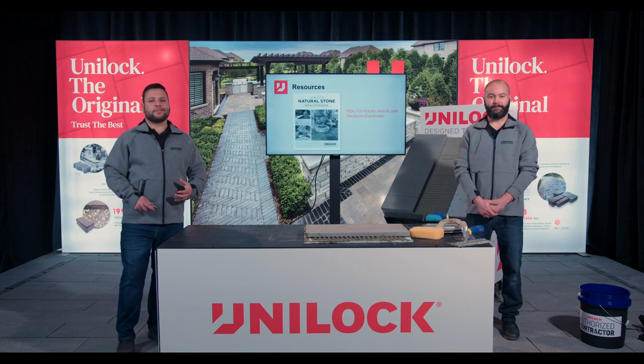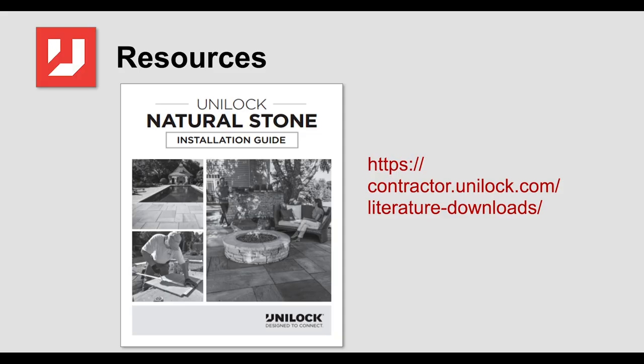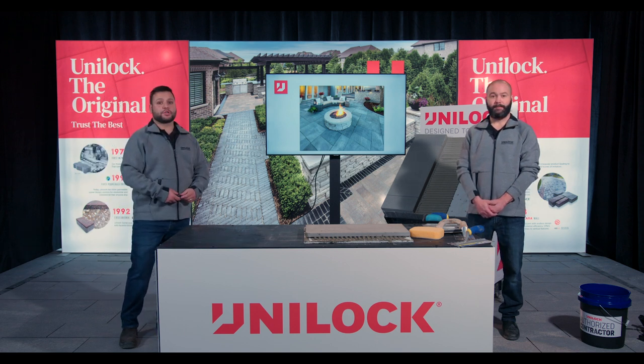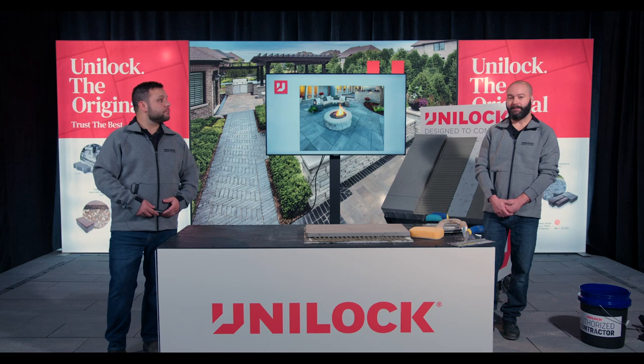To summarize the key bullet points: concrete must be structurally sound; if not, use a ramping mortar like Ardex AM100. It's an absolute must to have crack isolation as well as a waterproofing membrane. Trowel your modified mortar, back butter your stone, and down it goes. If you want more information, copy down the URL on screen — this is our natural stone installation guide, available at Unilock.com as a free download. Print it off, throw a copy in your truck, and have it at your disposal. We really hope we've given you the confidence to take on a beautiful backyard like the one pictured, and to add this to your sales portfolio. Thanks again for joining us.